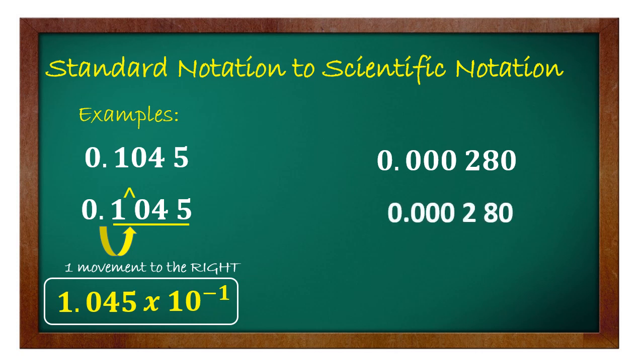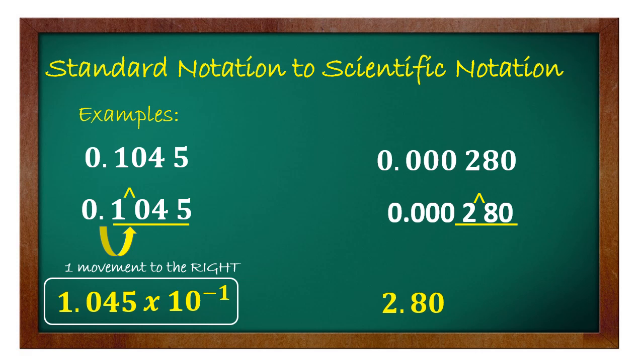So, ang decimal point natin ay nasa left side, nasa pagitan ng first and second zeros on the left. So, ang significant figures naman natin will become 280. So, mula dun sa ating significant figures, gagawa tayo ng number na greater than or equal to 1 but less than 10. So, ang decimal point natin, ilalagay natin sa pagitan ng 2 and 8. So, we have now the value of A as 2.80 or 2.8.